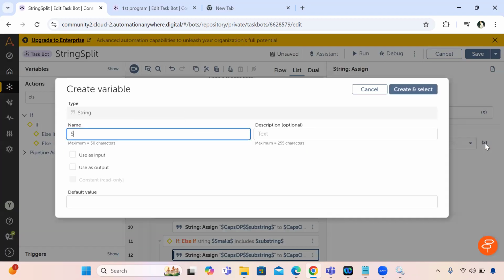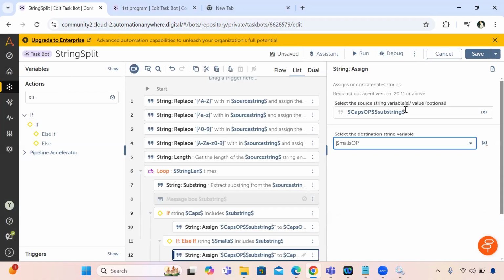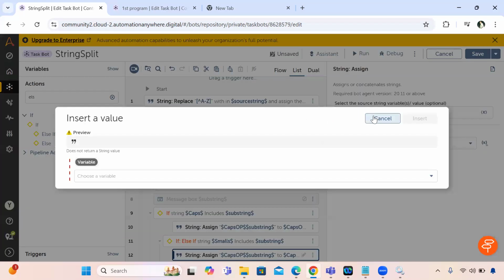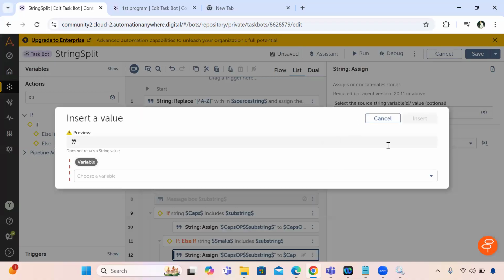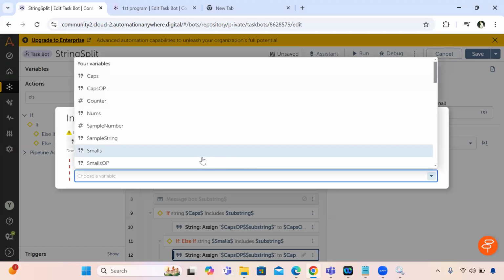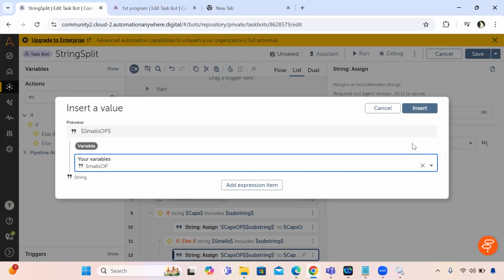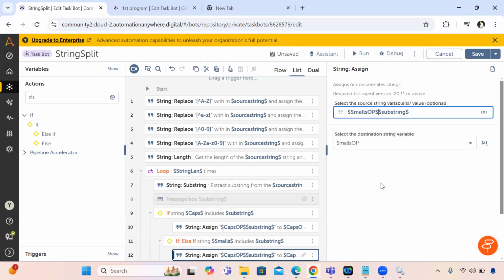I'll define small op and I'll append here. Small op.